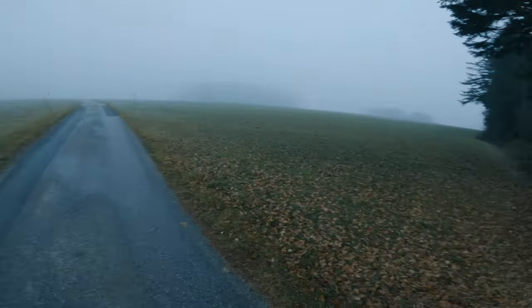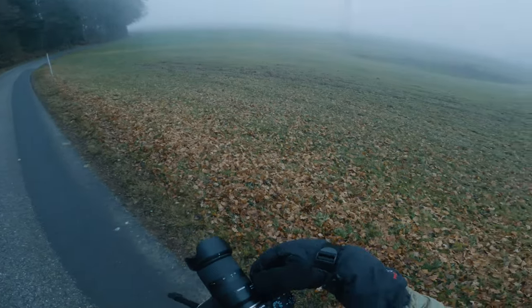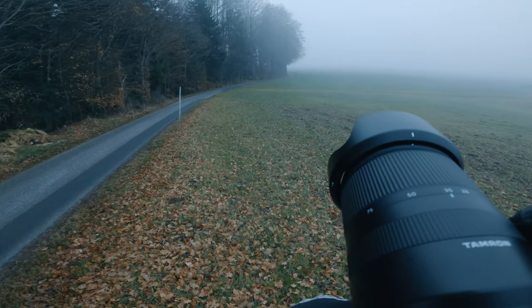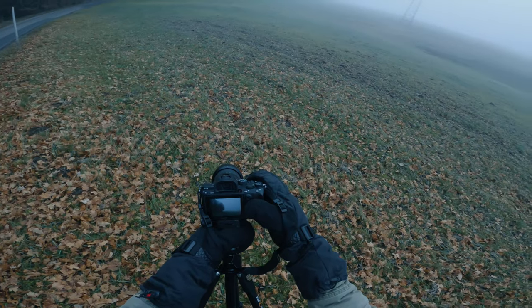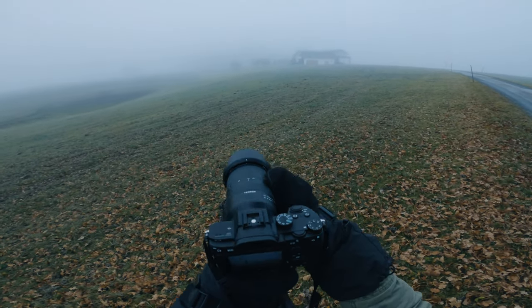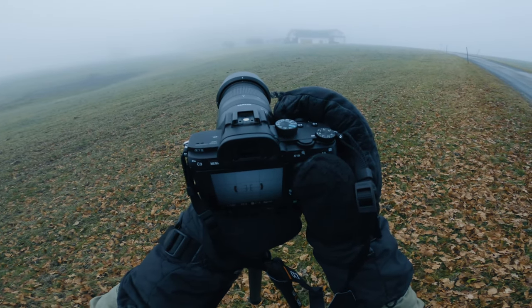I continued to walk and at one point, as I turned around just to look behind, I thought this road I came from might make an interesting photo. The outcome is okay but I'm not so fond of it. Then I turned around again and the trees next to the house caught my eyes. This is what I got — I think it turned out beautifully. It's not an outstandingly great photo in any way, but it's an interesting impression and it emits this sense of calmness.